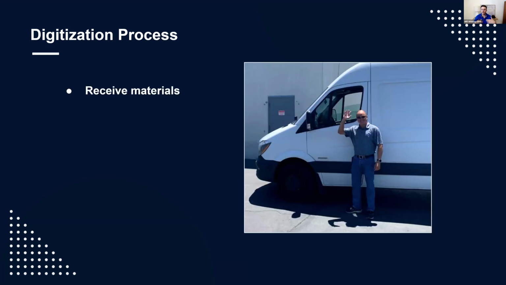First, we get the materials. That's Bernard. He's one of our drivers. If you're local to us and we can pick it up, you'll probably see him getting your records, either film or hard copy. It might be Bernard or one of our other drivers picking it up in one of our vans. Otherwise, you'd ship it to us, or if it's a born digital project, you could send us a USB with the images on there, or maybe there's an FTP transfer.